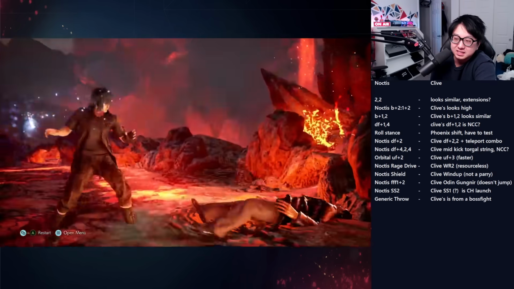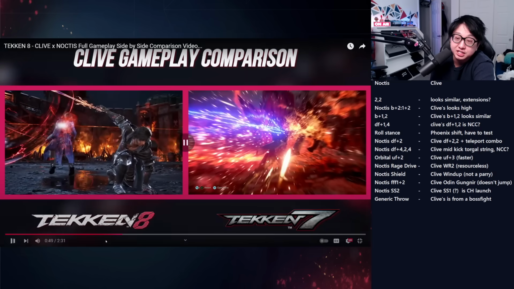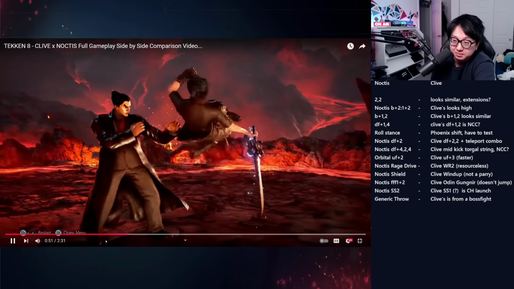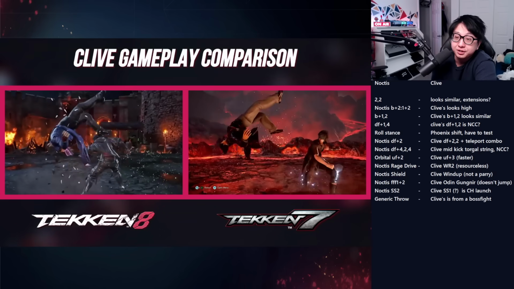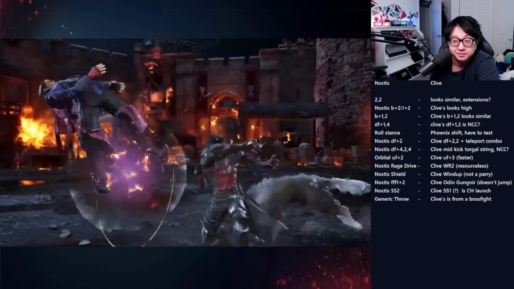The rest of the combo has an attack throw. Again, Clive's changes positions and will actually build his meter because he's using Odin's sword. Noctis had no other benefit aside from keeping the wall position. A bit of an orbital comparison. Clive's looks stronger. I will be curious if it's safe. Noctis's was safe, but Clive's is so fast, maybe it won't be.